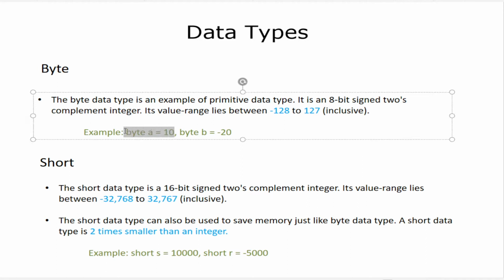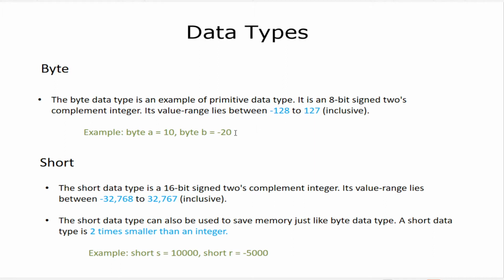Byte A equals 10. So you initialize byte as A. A is the name of the byte, and then the value of the byte is 10. As it says here, you can only use numbers within this range, -128 to 127, sorry.